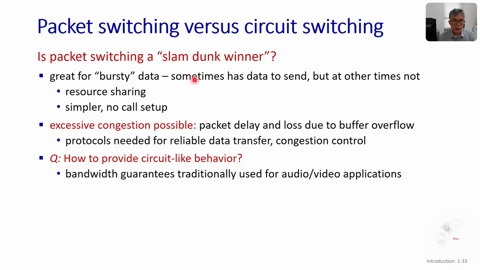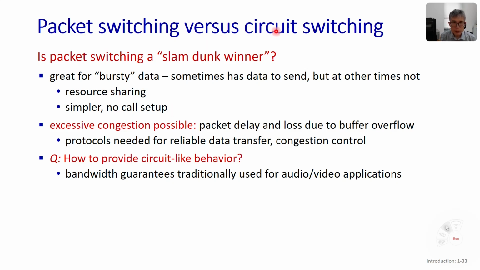So in the packet switching versus circuit switching case, who is the winner? Packet switching is usually a slam dunk winner, or not. The bursty data case is great: sometimes a user has data to send, but at other times not. So resource sharing is good, and it is simpler, with no call setup procedure.